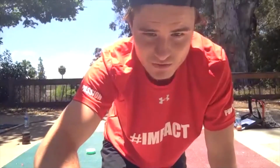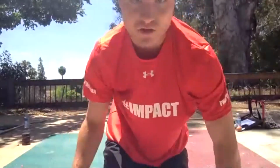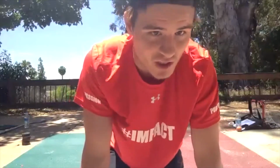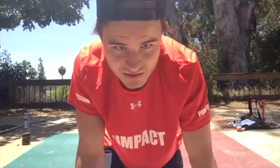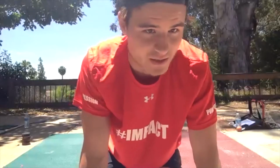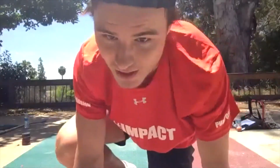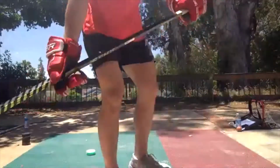One thing too that I want to just say is that on this first drill that we're doing, when we're stick handling, try to have a little bit of rhythm with your body. Don't just stick handle with your hands. Try to be weight shifting as you go through these motions. You're going to be skating on the ice while you're stick handling. Very few times in a game you'll be standing still stick handling. So when you're stick handling, you're going to be trying to shift your body just a little bit, bend your knees a little bit, be in an athletic position. And yeah, let's have a good session today.